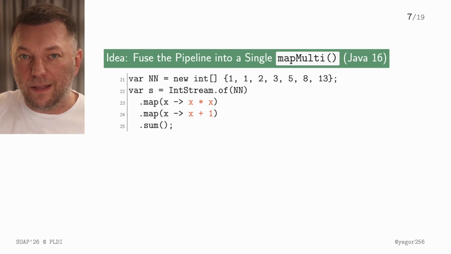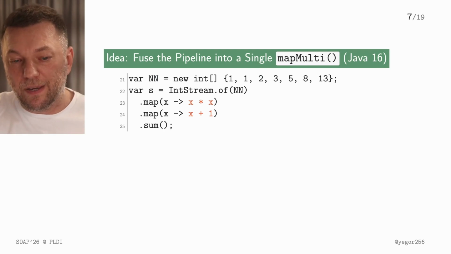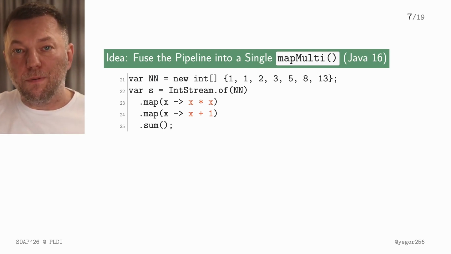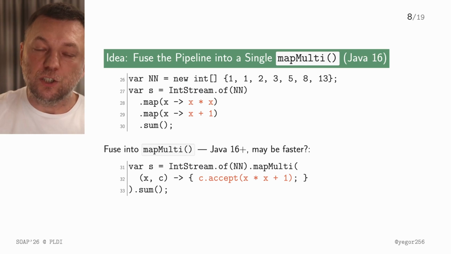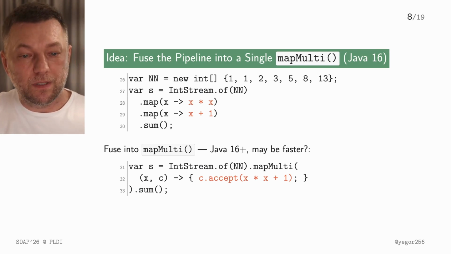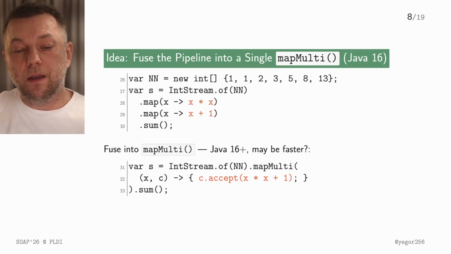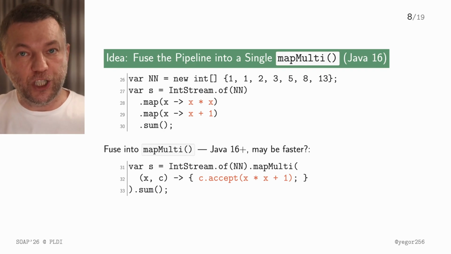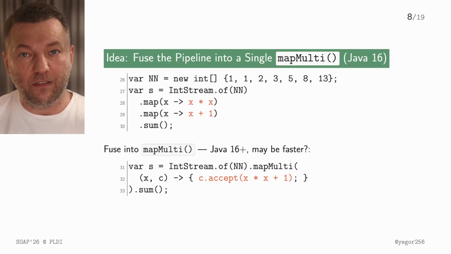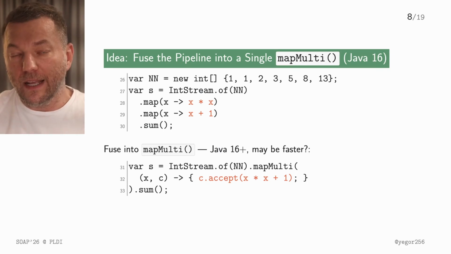If you look at this pipeline, which does basically two simple things, first it's mapping, then it's mapping again. Then this pipeline can be replaced by one operation. We can join these two adjacent operations into one. Instead of having map and map, we can have mapMulti. mapMulti will do exactly the same, and it will have just one lambda expression. So by joining two adjacent operations, we can have fewer lambda expressions. If we join two of them, then we can join three of them and four of them and so on and so forth.